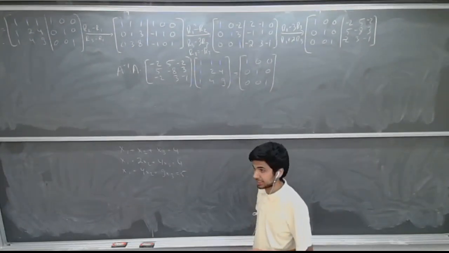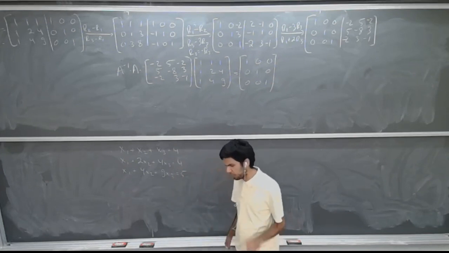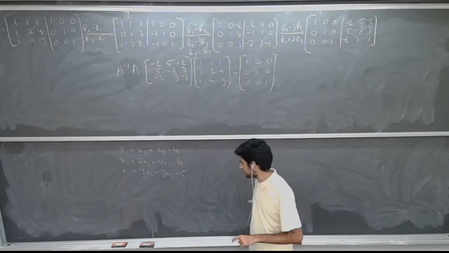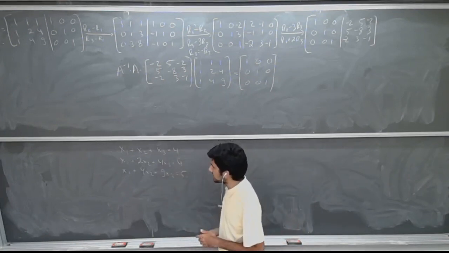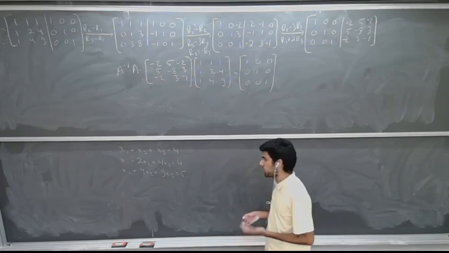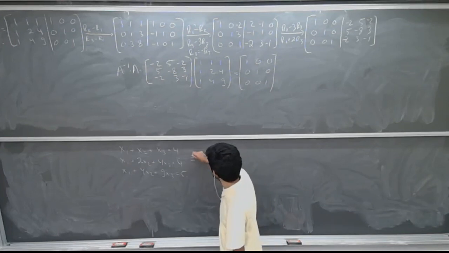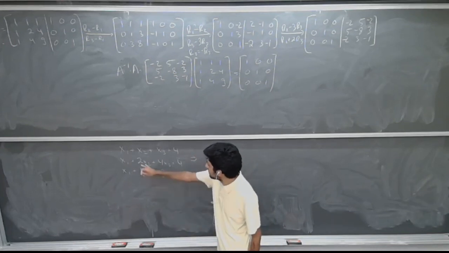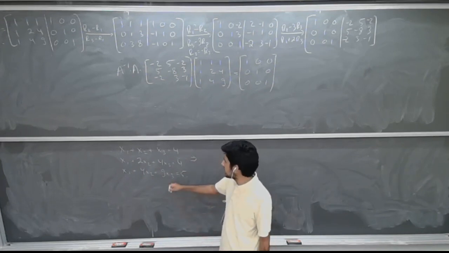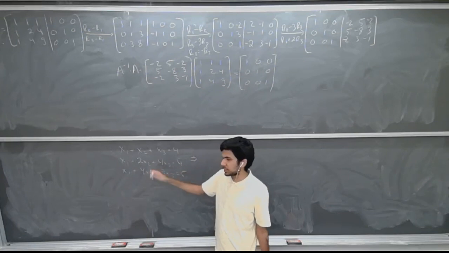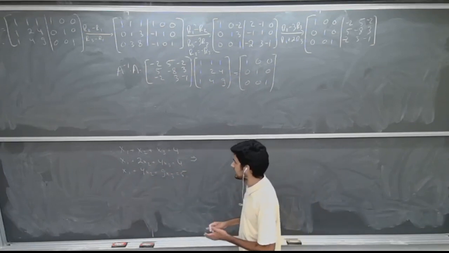But I don't want to end just yet. Remember at the start we were looking at these equations and I was saying, oh, maybe I'll show you a cool way to do this with inverse matrices. And that's exactly what we're going to do now. This system of equations can be represented as a matrix equation with multiplication and some sort of equality. So what we'll do is represent the coefficients as a 3 by 3 matrix. And then we see that x3 is repeated, x2 is repeated, x1 is repeated. So we're going to think of multiplying that matrix with a vector of x's, and that should equal this.